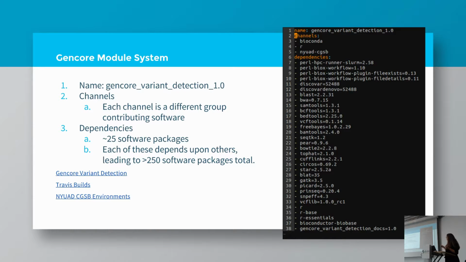So you can see there's a lot of software in here. If you were going to do module load for this analysis, you would be doing a lot of module loads, and that's actually exactly what we used to have. I used to go through and help people set up aliases in their bashrc to do basically all of this to make sure that they had their environments right per project. And obviously, this is a much nicer way to do it. All in all, this is about 250 individual software packages.